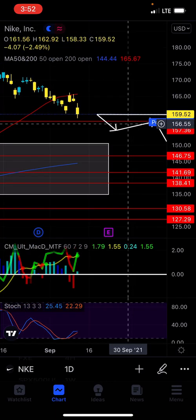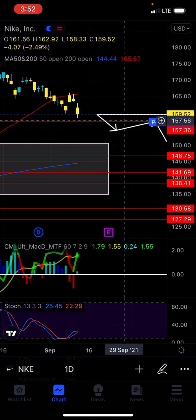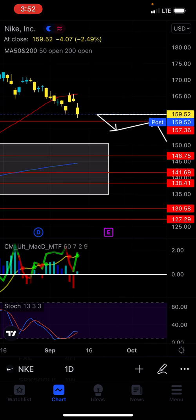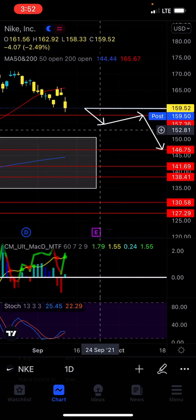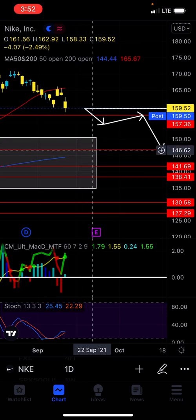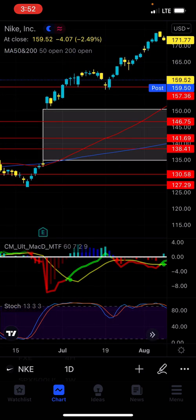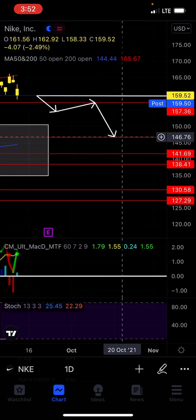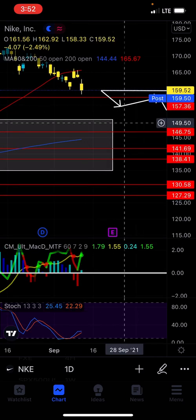But keep in mind, it does have to trade under or close a full candle under that 157.36 level. While this gap needs to get filled eventually, it does need to actually break support, go lower, and then keep breaking these three supports that are within this gap, right? Because it does have support right here from the weekly. So you might have it come back down here, maybe trade sideways for a while.